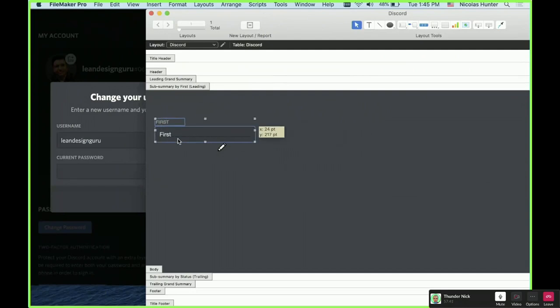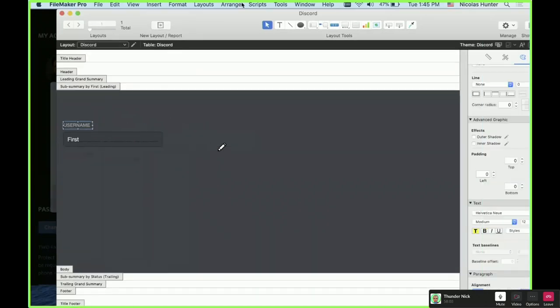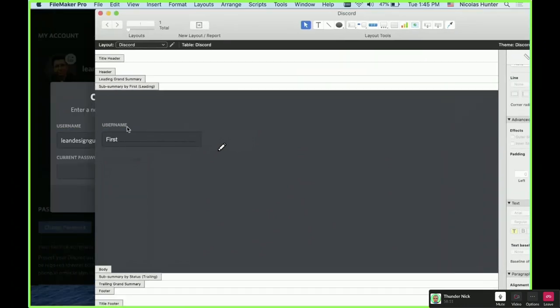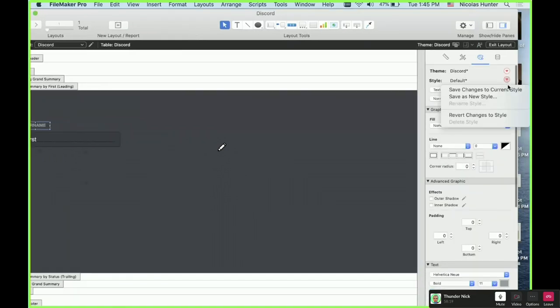So now it looks very, very familiar, very similar, like a perfect copy, right? So if I say this, username, see, looks very, very similar. Okay. Maybe this one is a little bit different, I think maybe this is 11 and bold. Let me try this. Yeah, it is. See? Okay. So I changed the style of this. I need to save this one.